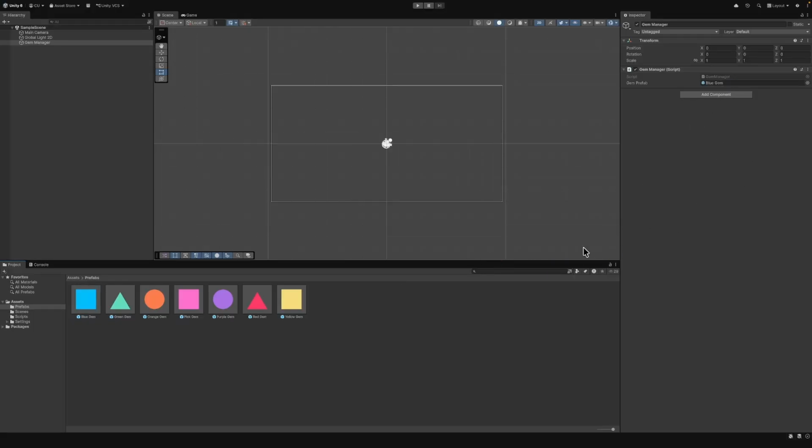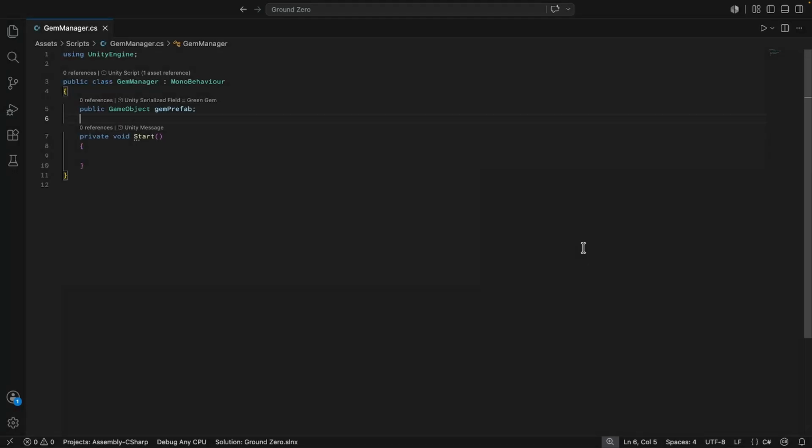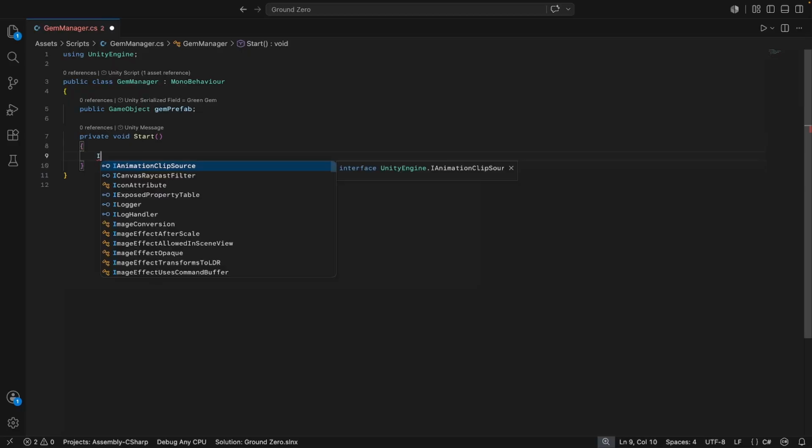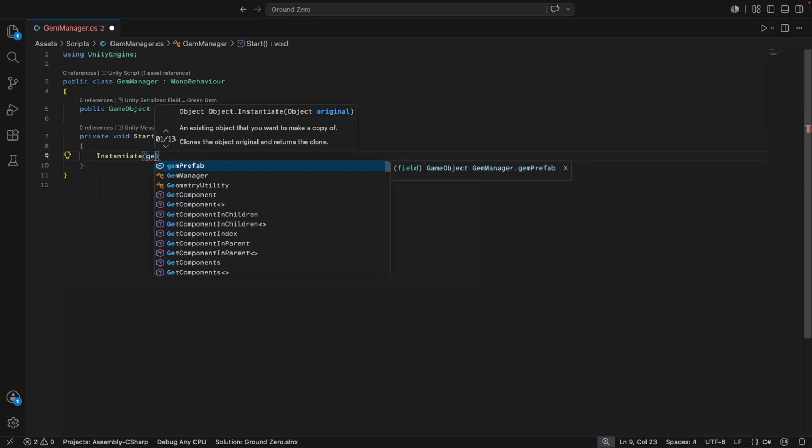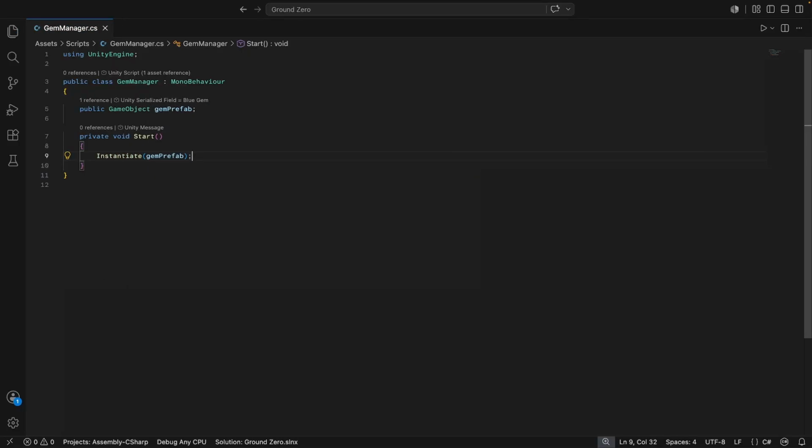Once you set the prefab to use, our gym manager can take that prefab and make gyms by duplicating it and putting that copy into the scene. Back in VS Code, add the following line inside the start method between the curly brackets. Instantiate gym prefab. MonoBehaviours, or any class based on that class like our gym manager, have an Instantiate method, which allows you to create a new game object in the scene based on the template or prefab that you give it. In this case, we are telling the gym manager to create an instance of, or instantiate, the gym prefab when the game starts.